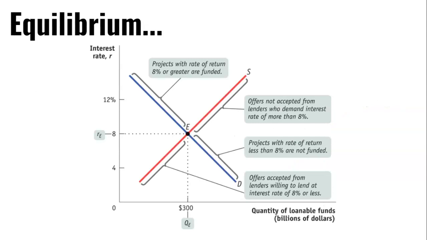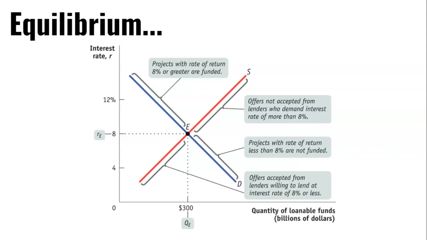We put supply and demand together where they intersect. That will be the real interest rate within the market. And that's where we find equilibrium. If the price of lending, if the interest rate was higher than 8%, if it were 12%, we would have a surplus of funds in the market. People would be willing to lend it out, but fewer people are willing to borrow because the cost of borrowing is higher. And so in that case, we would begin to see the interest rate begin to drop.